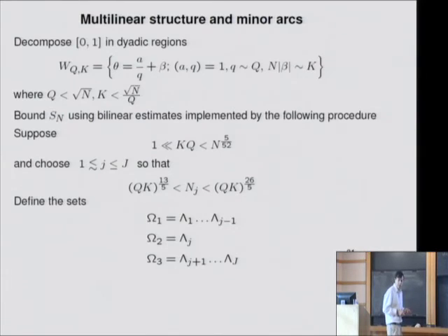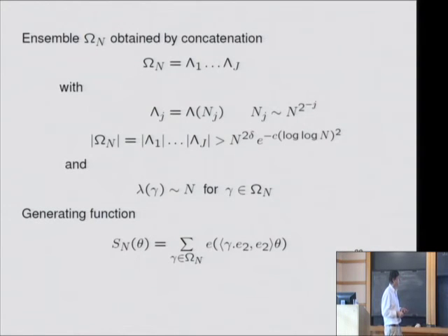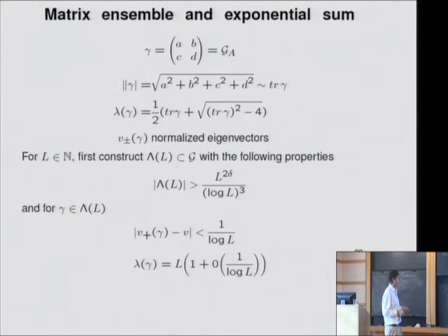I'm sorry, going back to the previous slide. Is this something you have to work for to get the size of omega n? No, this is trivial. What you have to work a little bit for is that you already use, say, an embryonic form of the thermodynamical method to get that kind of stuff. You can probably do it without. But afterwards, what I will also need are distributions of this set lambda in congruence classes when you do a reduction mod Q, and then you have to work much more. But at this stage, I only will use this crude information.